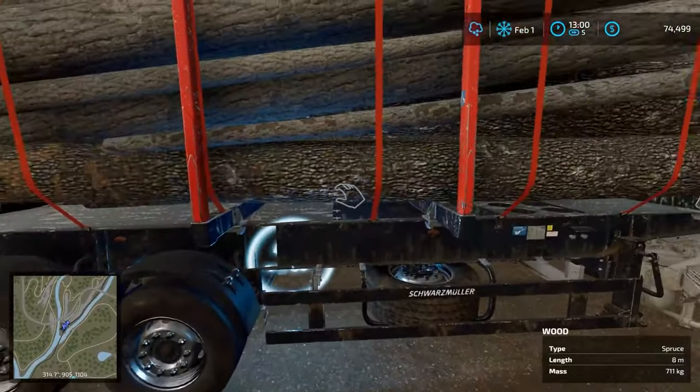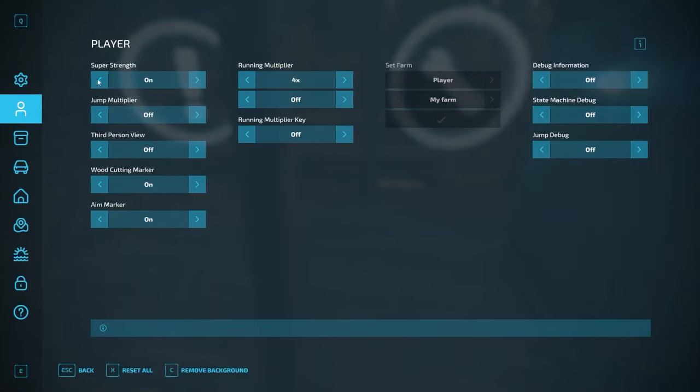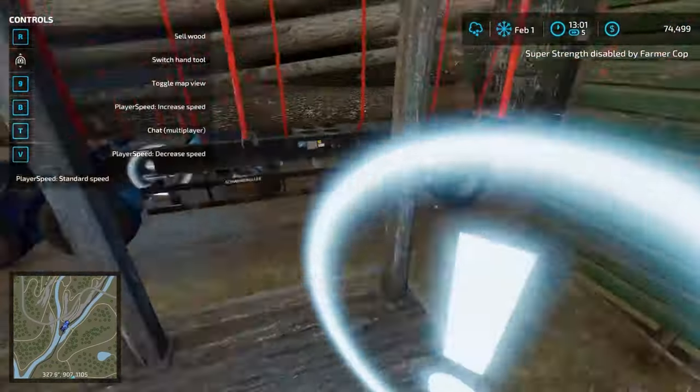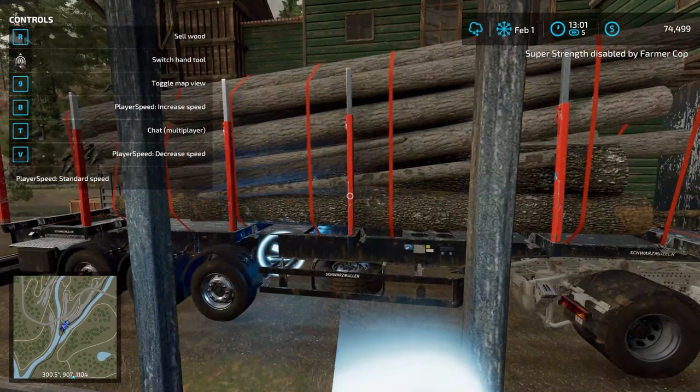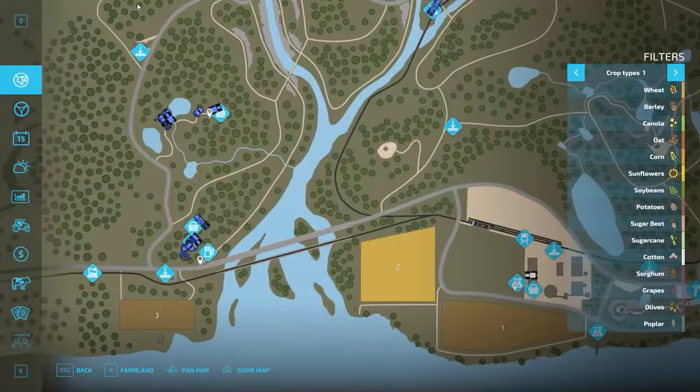It's letting me lift that? I must have, do I have super strength on? I do. I don't know why I have that on. Okay. Sell wood. Let's see how that goes. Okay, 23,887. So we didn't do great, to be completely honest.